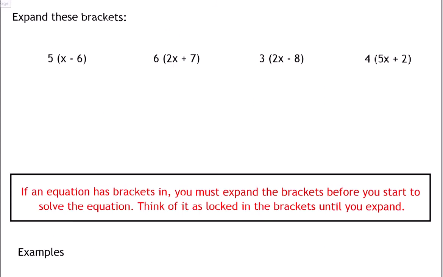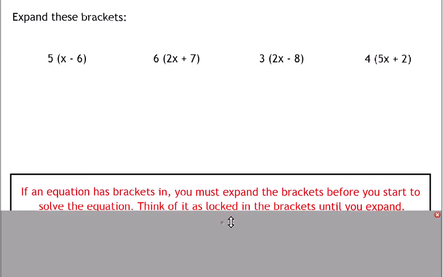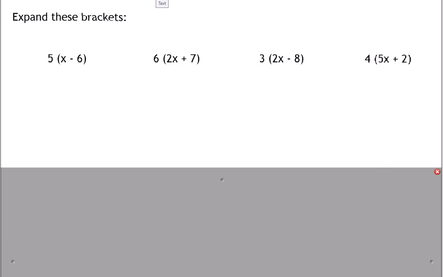Okay, next job then is to expand some brackets for me. So remember, the rule for multiplying expanded brackets is to multiply everything on the inside by the number on the outside, and later on there'll be letters, but not today. So I'll do the first one with you, 5 times x, which is just 5x, you stick them together, and then 5 times minus 6, so 5 times 6 is 30, a positive and a negative make a negative, so that's all you have to do on number 1. Now multiply the other 3 and press play when you're ready.